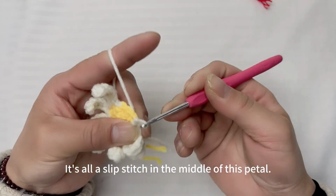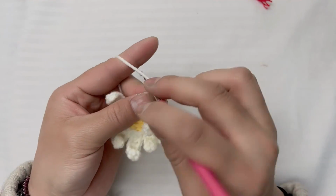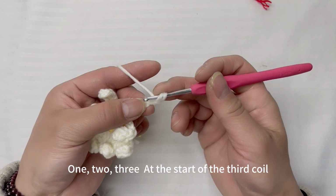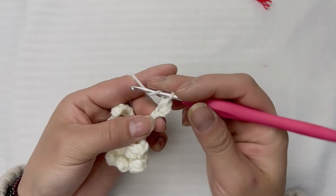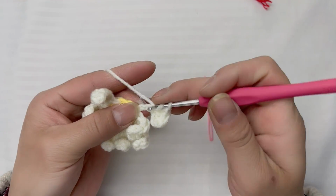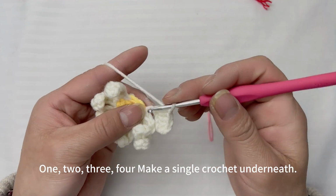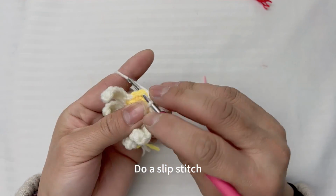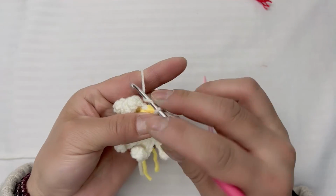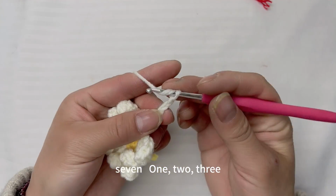Finally, do a slip stitch in the middle of this petal. 1, 2, 3, 4, 5, 6, 7. The thread is wrapped around the crochet hook. 1, 2, 3 at the start of the third coil. One, two, three, four, make a single crochet underneath. Do a slip stitch. Two, three, four, five, six, seven, 1, 2, 3.